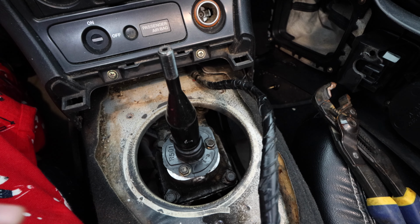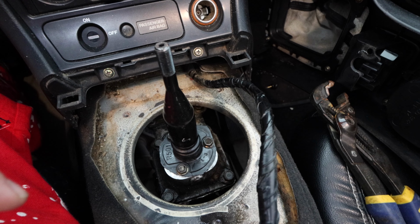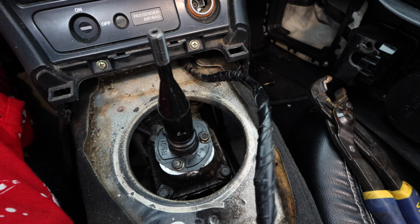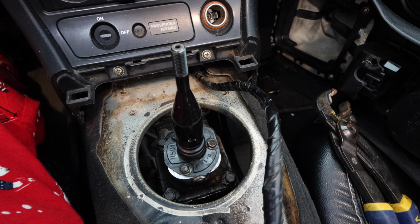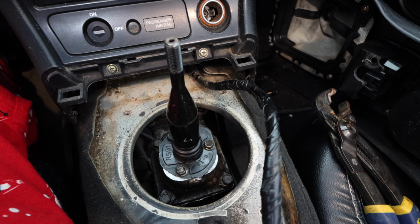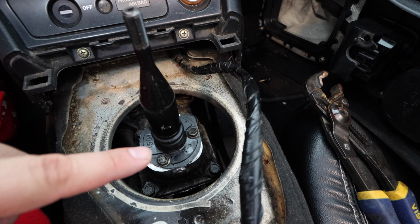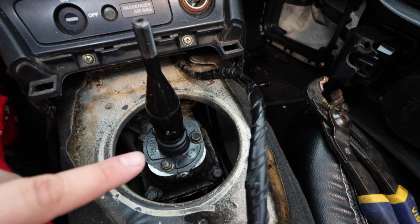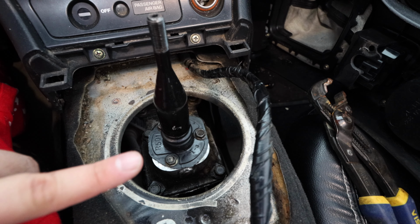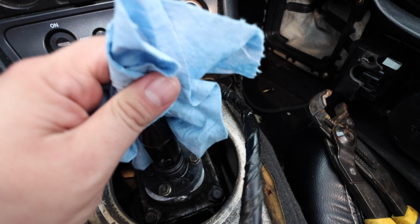So, quick assessment of what we've done. We filled it up. We went ahead and put all the bushings that we need to, or all the pieces, in the right order. Again, it depends on what transmission you have. Ask TrackPrep Performance. They will set you up with what you need as far as your specific transmission and year. And again, we put the smaller boot, which had a zip tie because it was ripped. And we got the shifter on there.